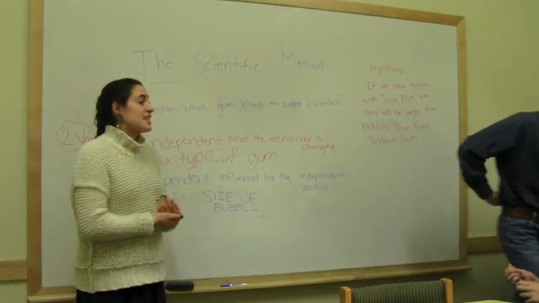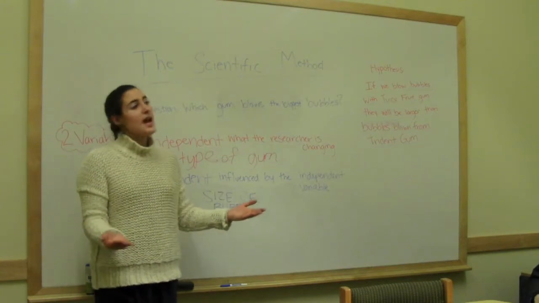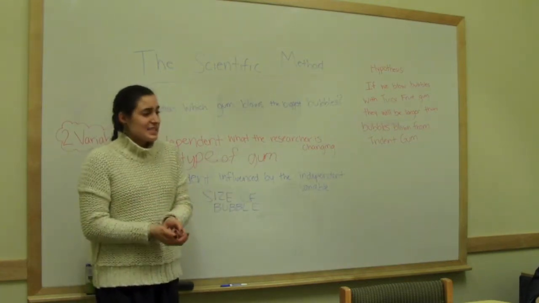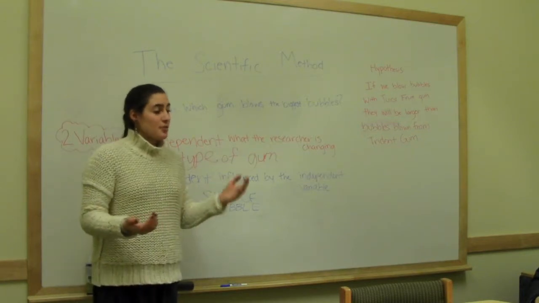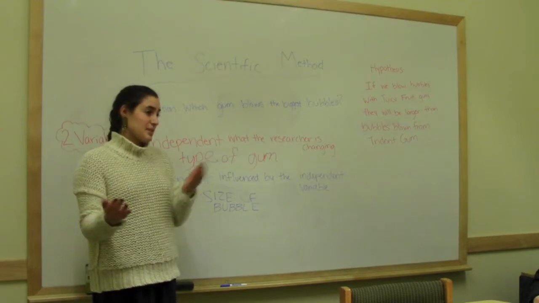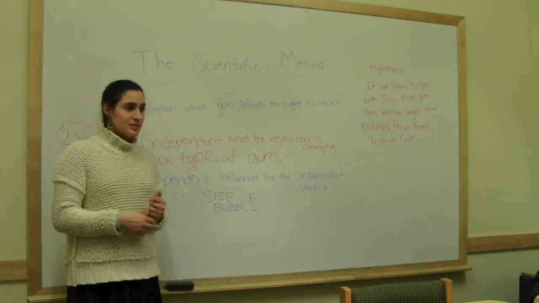So, for example, you could say the amount of hours that I sleep for, you could change that. You could say I sleep for 10, I sleep for 11, I sleep for 5. That would be the independent variable. Impacts my ability to perform on a test. So then the dependent variable would be the grades. That is affected by the hours of sleep. Does that make sense to everyone? Yes.